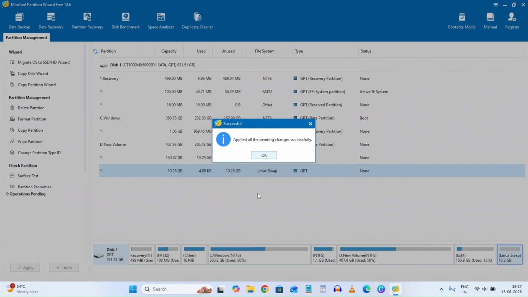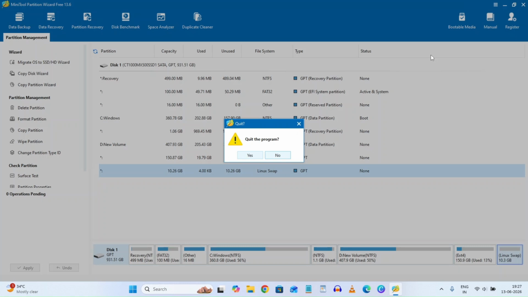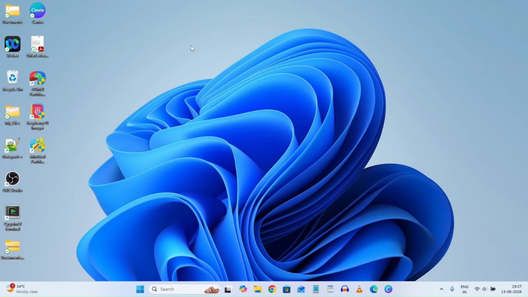Okay, so now you can see our changes have been applied successfully, all the pending changes applied successfully. Here you can see we got 360 GB in the C drive. If you want to verify, we simply click on OK and close this window with the program, click yes, and refresh.